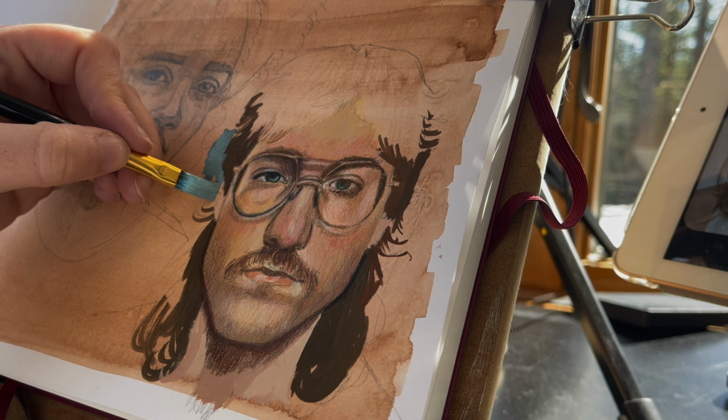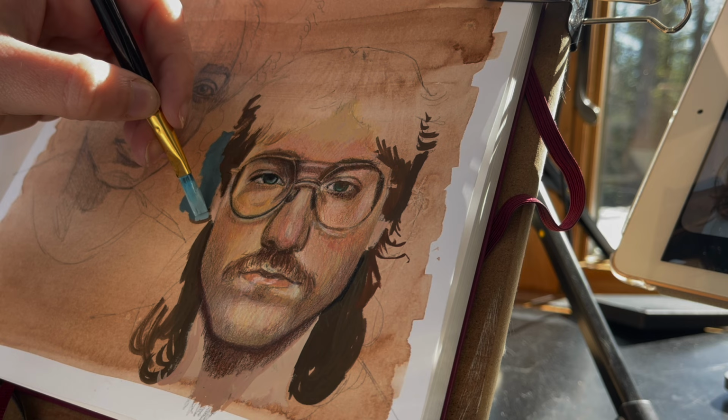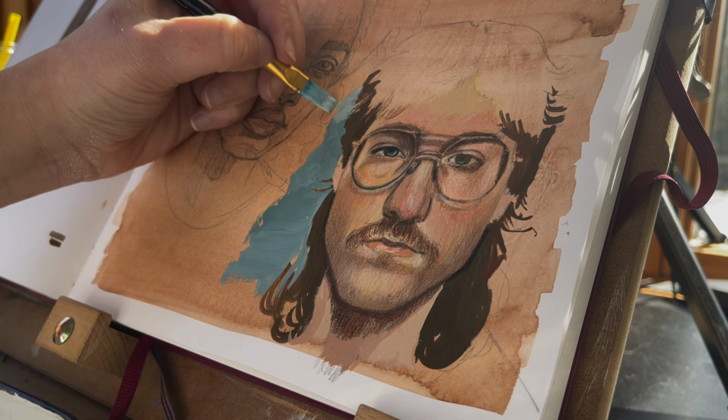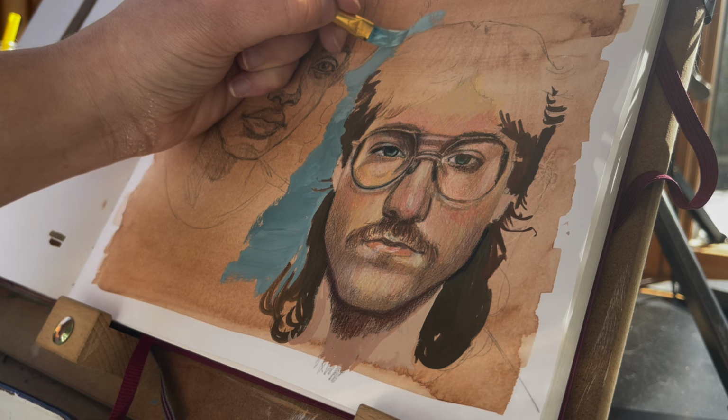I decided to go with a blue background for him because it felt like it would push the warmth of his skin tone forward and would really pop the warmth and the color of the background, would help push that forward, if that makes sense. As you can see, the color of the background and his skin tone actually are very similar. I did not put a lot of layers down. I just went very subtle with the gouache and the colored pencil and really just worked with the background and used it to the best of my ability and used it to my advantage.